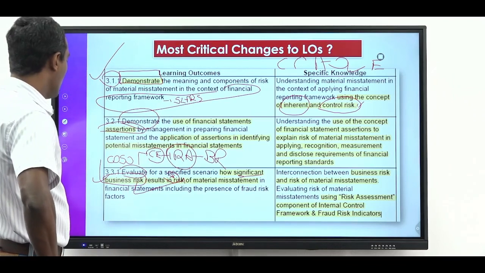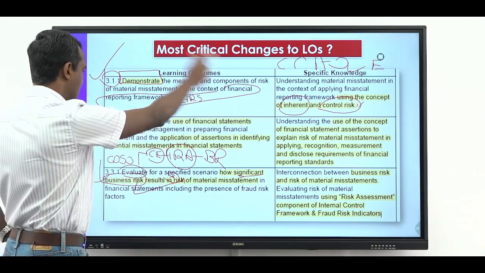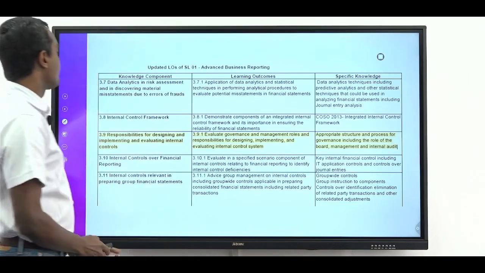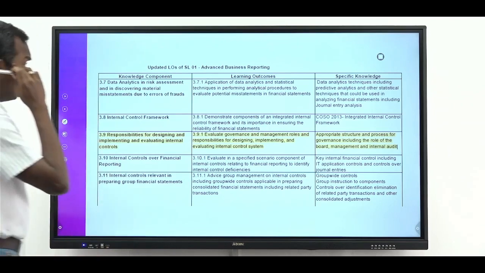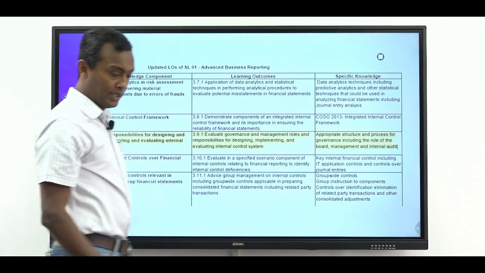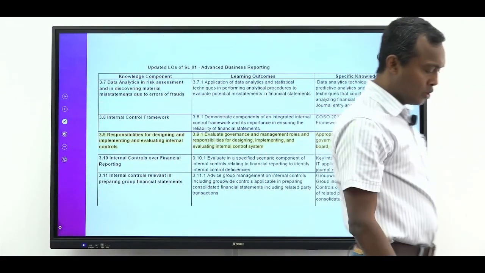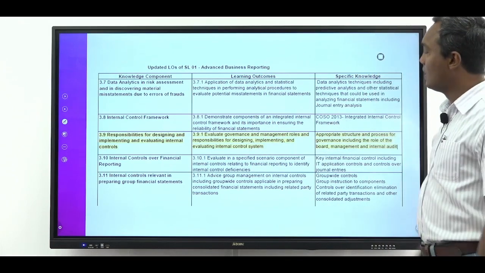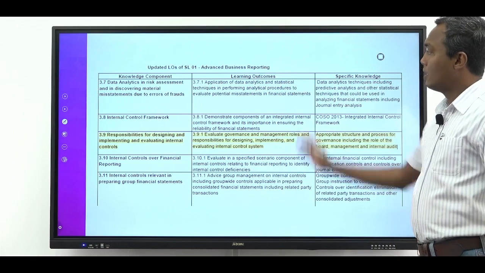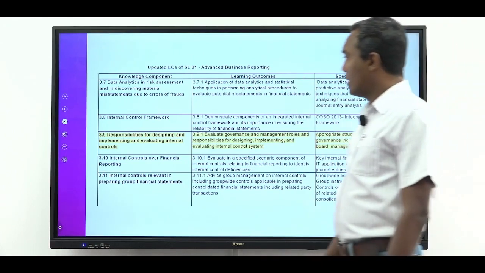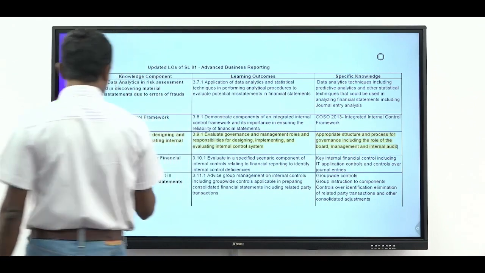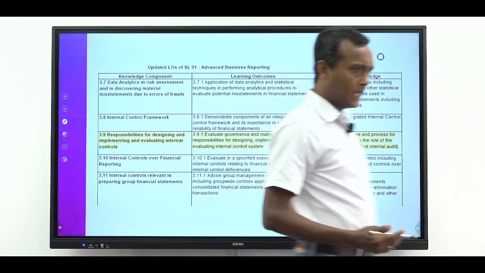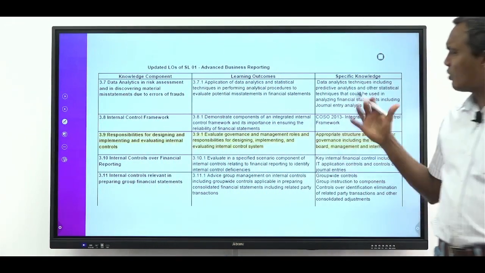Right. So I have covered, this is very critical, 3 LOs. Then another LO. I am taking this original document, which is also on the CA website now. If you go to the notice on the education side, in the notice area, they have uploaded the revised LOs. In that, did you notice that 3.9 is a new LO? Be careful. When there is a new LO, you need to see what they expect. But it's a very basic LO.